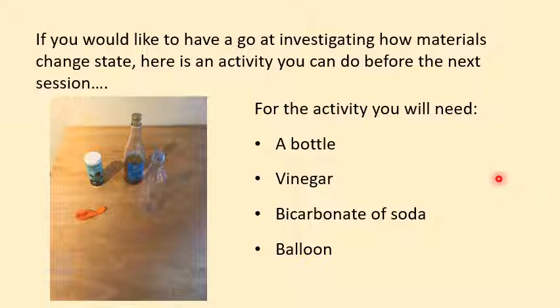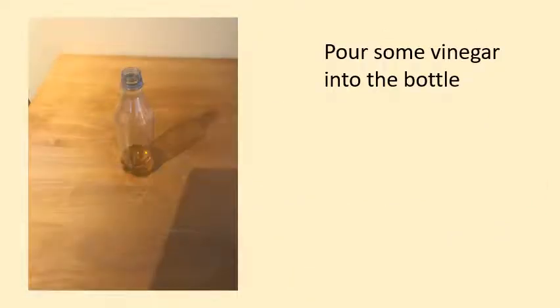So for the activity, you will need a bottle, some vinegar, bicarbonate of soda and a balloon. You will also probably need a grown-up to help you. So first of all, you pour some vinegar into the bottle. I used white wine vinegar, but it doesn't matter what vinegar you use. And you can see I put in maybe 2 or 3 centimetres in the bottom of my bottle.